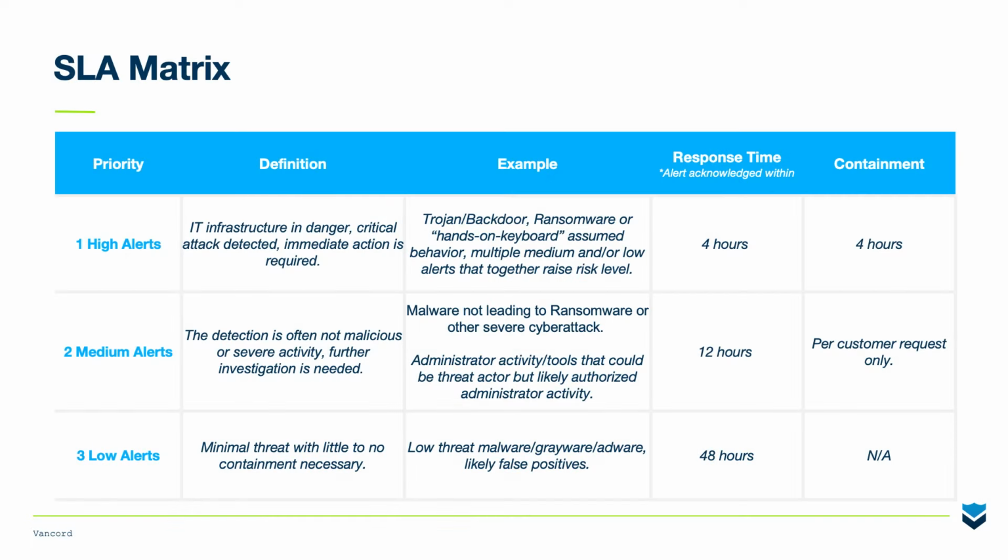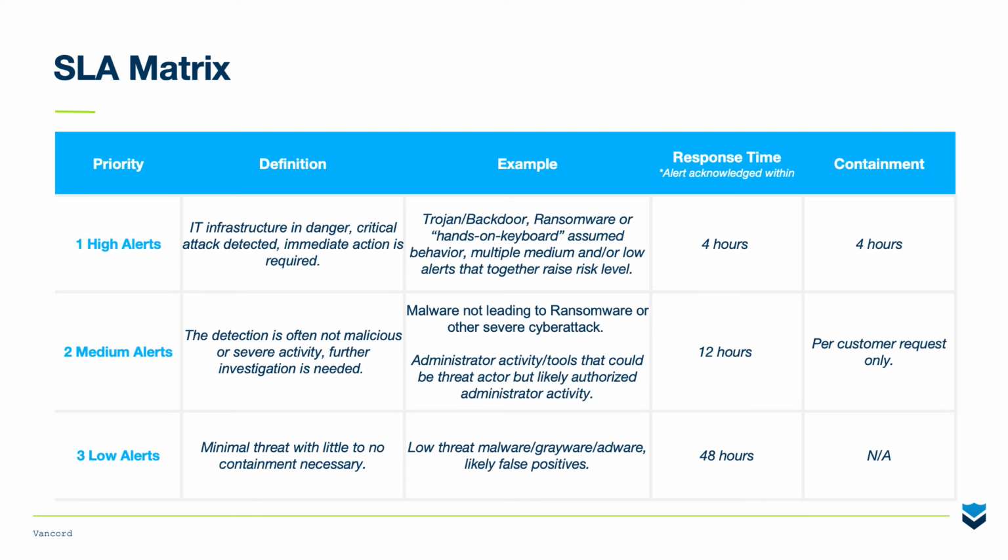Sure. So we're trying to split it up into three different categories, pretty typical: low, medium, high, or critical being the most severe. And our goal is really to accurately identify when critical events are occurring and respond to them in, let's say, a 2 to 4 hour time frame.